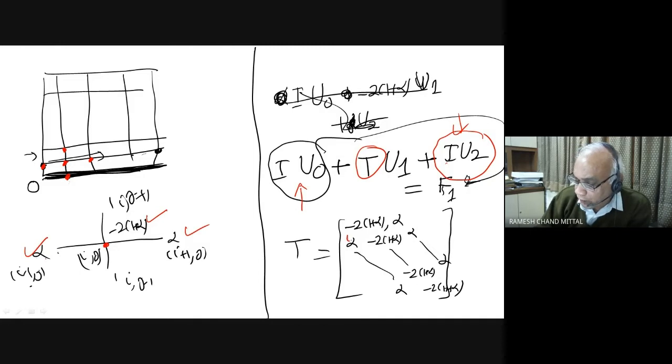So 2 alpha minus 2, 1 plus alpha, this will come in the direction in the one line, and alpha I will be having here also, but this alpha being a boundary point, it goes to the right hand side in that block.